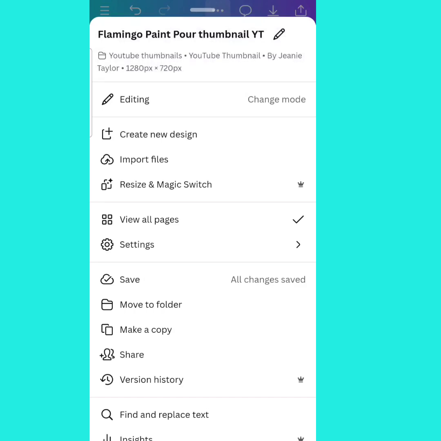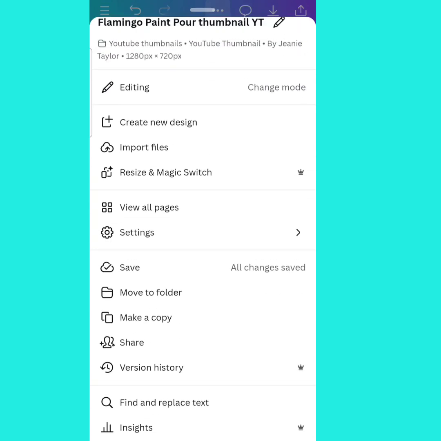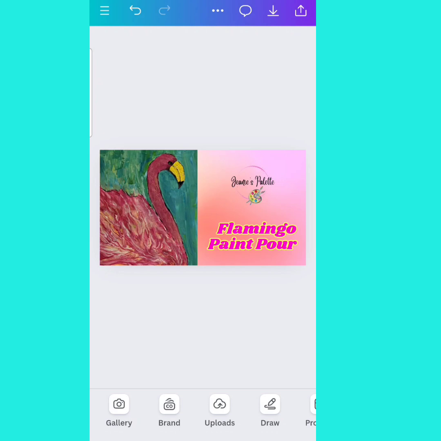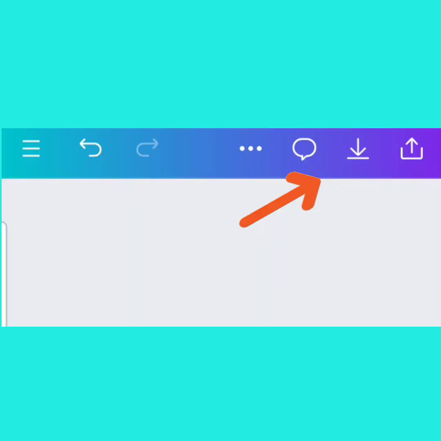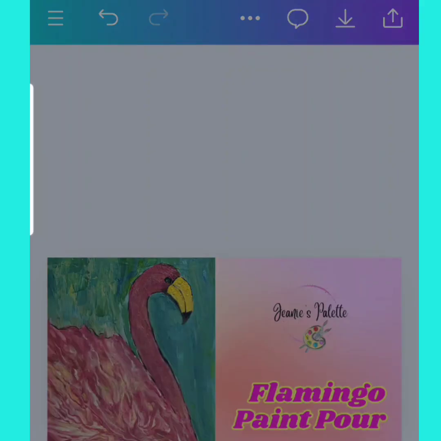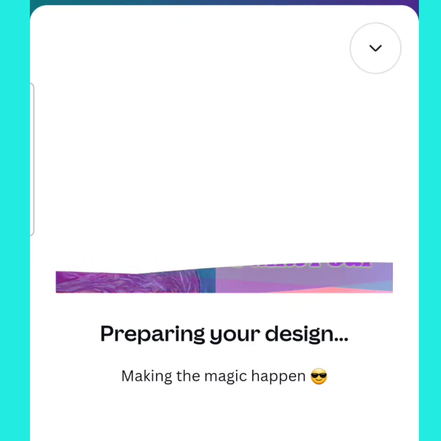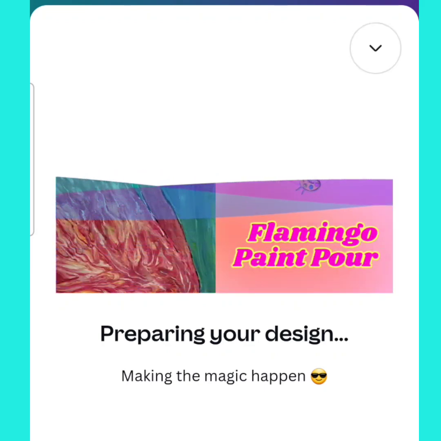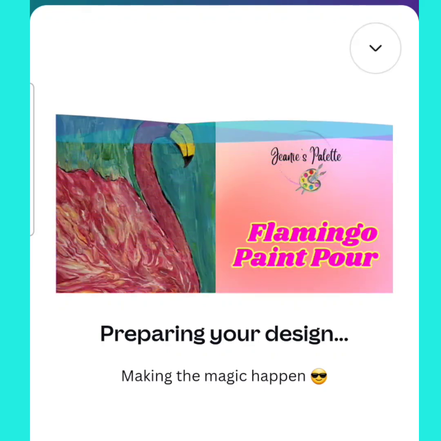And then, let's get rid of this. At the very top, you have the download arrow is the first one you see. There's an upload arrow there. That's if you have multiple pages in your project, and you can choose to print either one page or save or download one page or all of them. We only have one, so we're just going to click the little download, and it's going to download our image to our phone or our computer, whatever we're using.